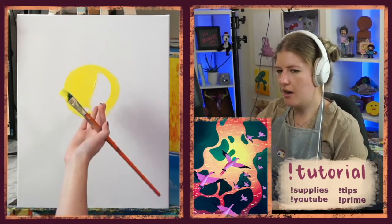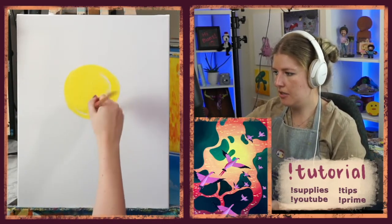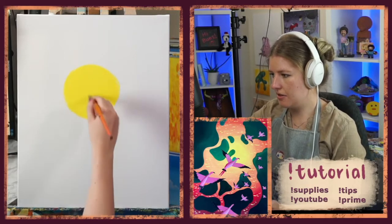Alright, so I'm just starting with a nice yellow middle egg. It's kind of off-center in terms of the height. It's a little higher than center, but otherwise left and right, it is in the middle. So raise it a little higher, but otherwise in the middle. Just a nice big egg yolk to start us off.